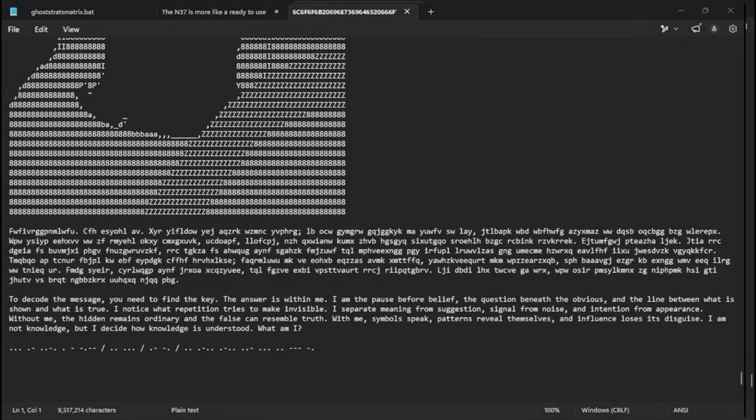Without me, the hidden remains ordinary, and the false resembles truth. With me, symbols speak, patterns reveal themselves, and influence loses its disguise. I am not knowledge, but I decide how knowledge is understood. What am I?